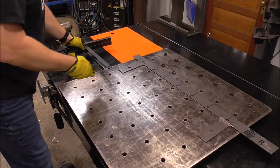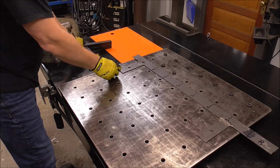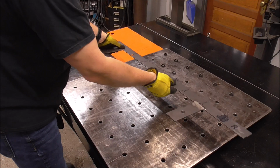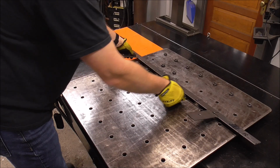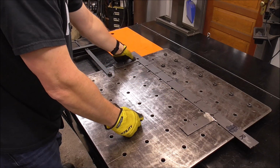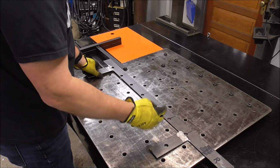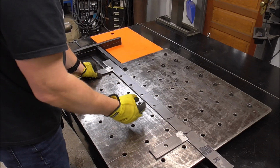So I was glad you guys liked last week's video and when we built this table. I'm going to be using probably my template and cutting that up for this week's video just to burn up some of my scrap. So if you want to see how we built this template in last week's video, I'll have a link to that video up above. You can check it out.